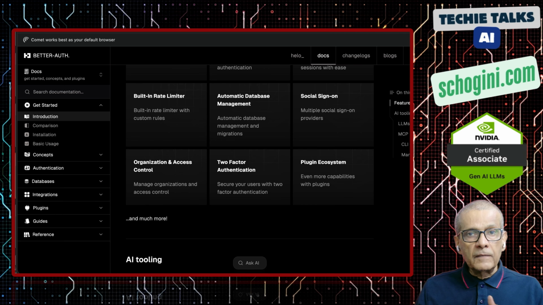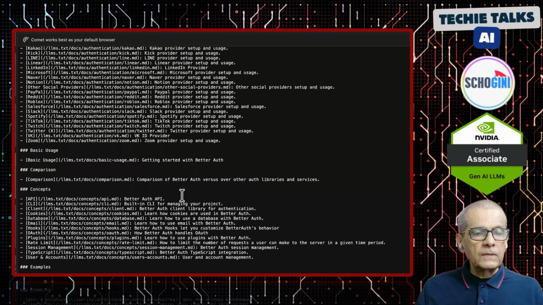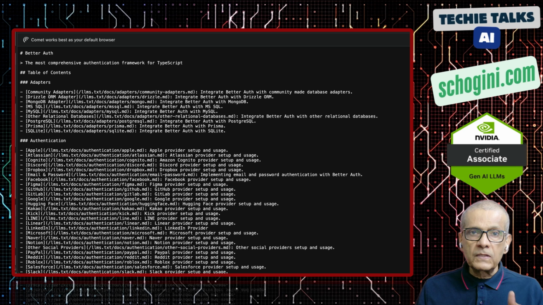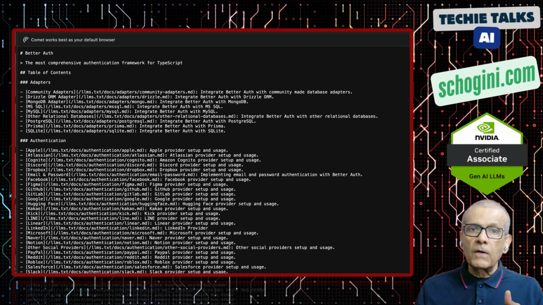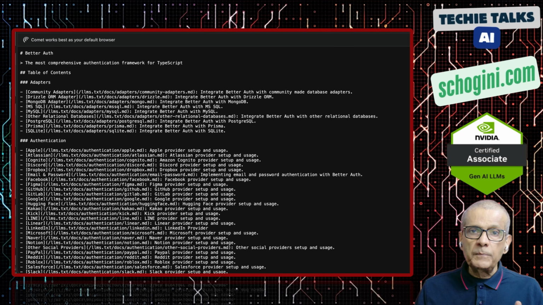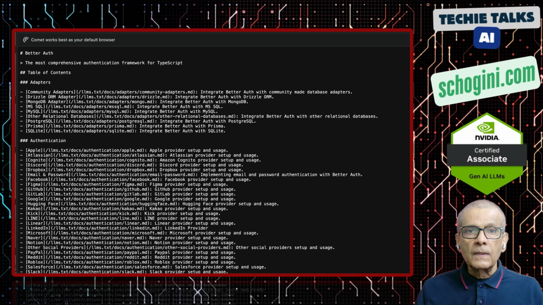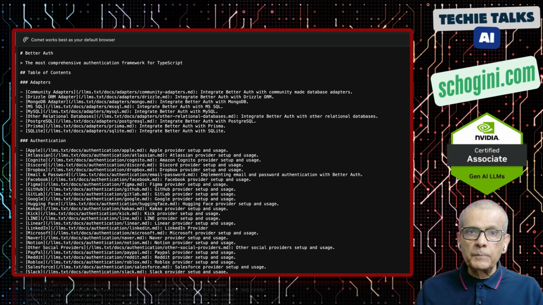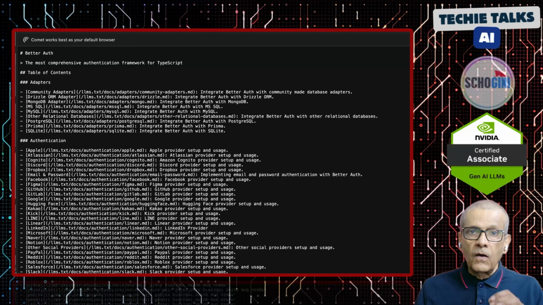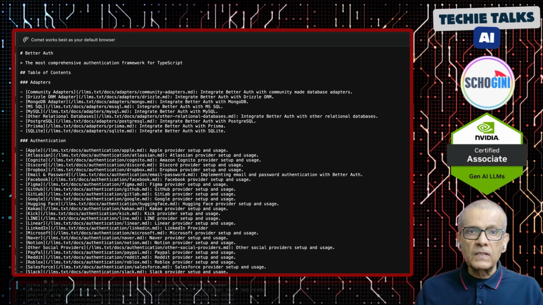AI and developer integrations: it has LLMs.txt. Okay, so this is the LLMs.txt for AI integrators, which helps AI models understand Better-Auth's API for automated integrations. MCP, Model Context Protocol, provides an MCP server to connect Better-Auth directly with AI tools like Claude or Cursor IDE. In short, Better-Auth saves developers from the complex, risky work of building authentication logic manually, offering secure, extensible, and TypeScript native authentication for any modern SaaS or web app.